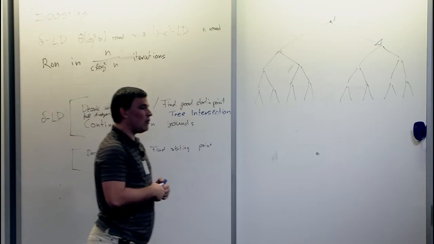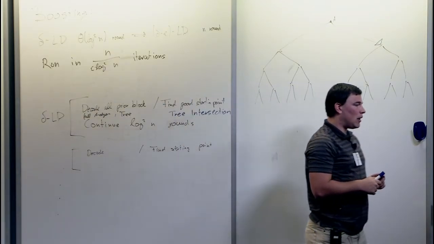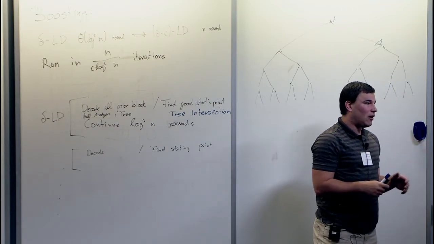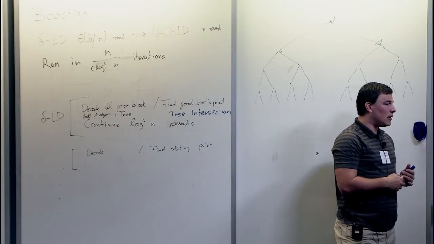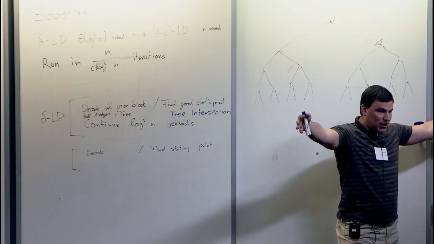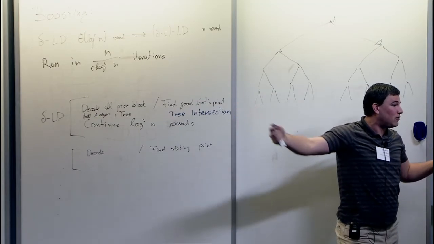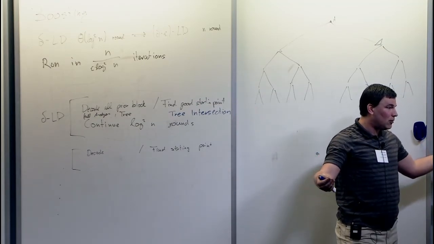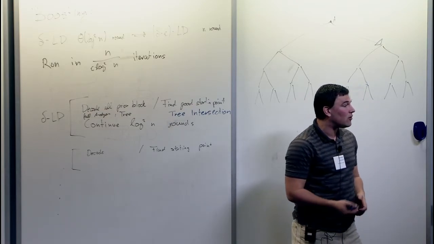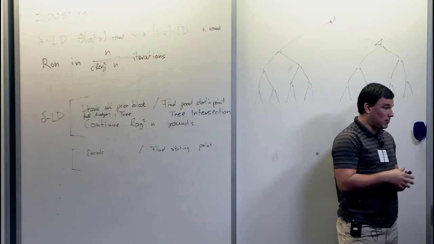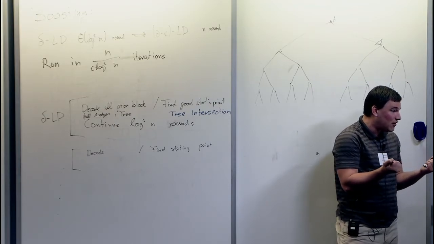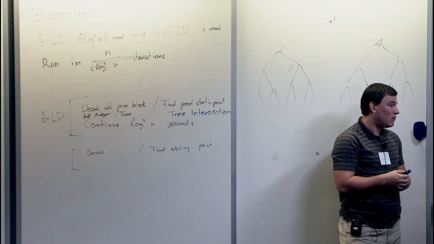Can you repeat what the hashes are for the tree intersection problem? Basically, I just take a random hash function. The property I want is that if I have polynomially many things, like order n many edges, which have a long description, I use the same random string, the same seed, to hash those into log n bit identifiers. And what I want is, if they are different edges, then with high probability they will have different names.